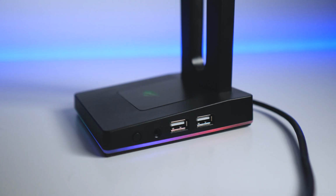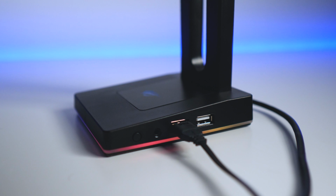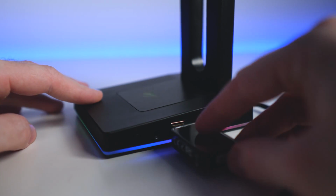Now, before your mum accuses you of wasting money on a light-up headphone stand that does absolutely nothing, you can tell her it has two other really cool features besides the RGB. Obviously, the RGB is the main feature. Anyway, you've got two USB ports on the side, so you could use one to charge your headset and maybe the other for your mouse.